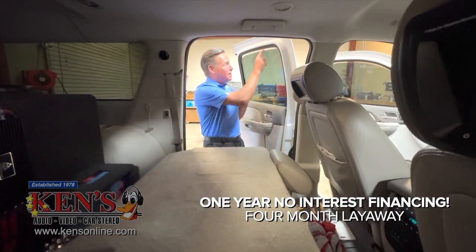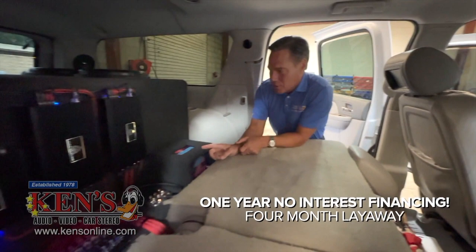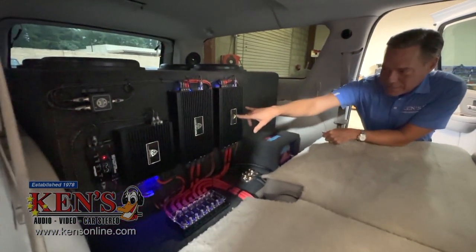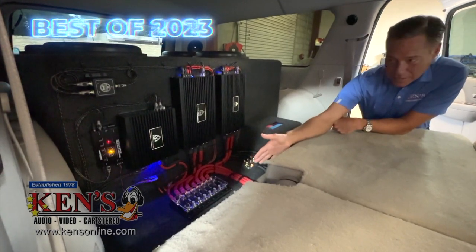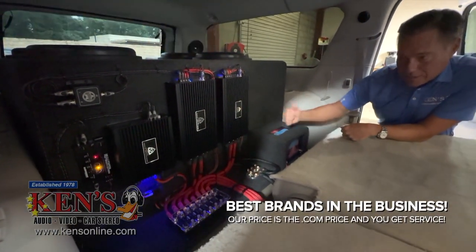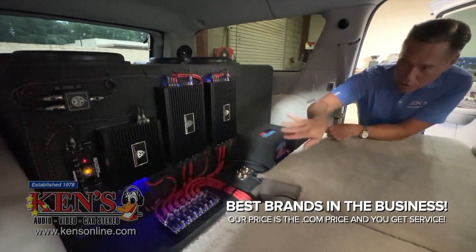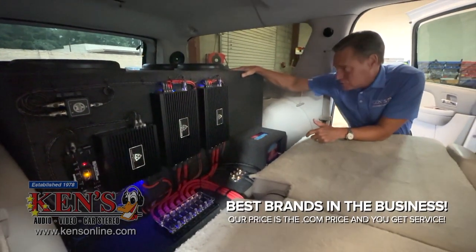It even let the windows down — the windows came down without touching the switches. Look at this — here we are in the trunk world. Bass amplifier, 16,000 watts, distribution block because we need about 1,000 amps of fusible current for safety. Here's our other battery — now we're at two batteries and a cap. Cross-over network, mids and highs again at 3,000 watts, and everything into this custom-built box.